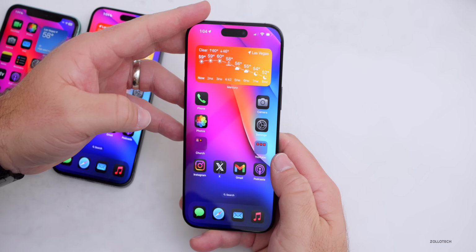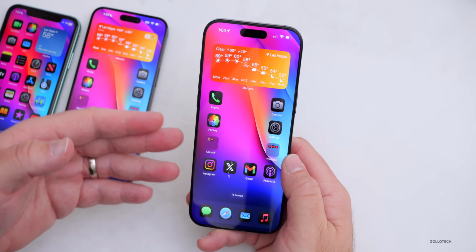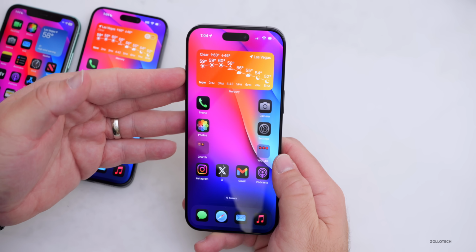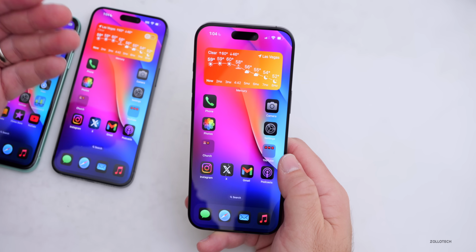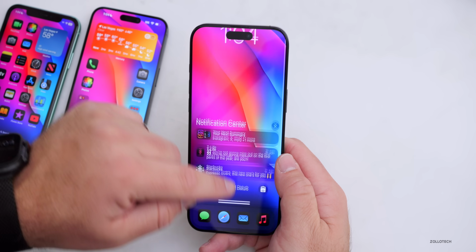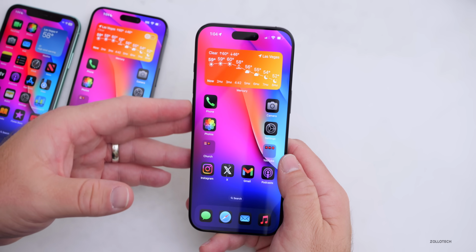However, as far as remaining bugs, while the home screen saturation bug is still there, at least in the beta, it seemed to be resolved for me in iOS 18.2.1, but after posting the video, some people say it's still there. I don't see it on the public release, but I do see it on this beta. So if we go here, swipe home, it sort of oversaturates itself. You can see this on very saturated wallpaper.